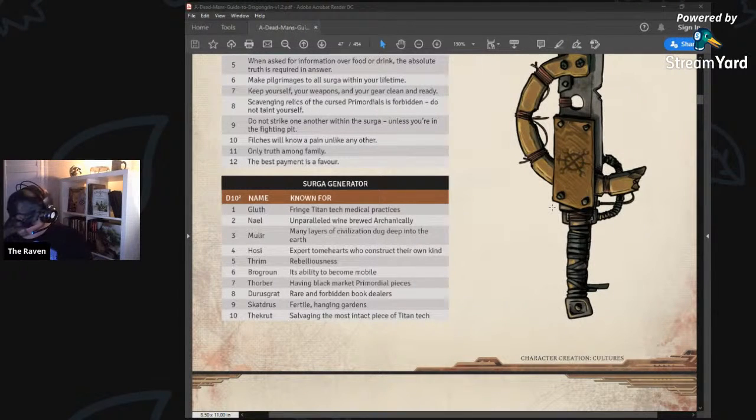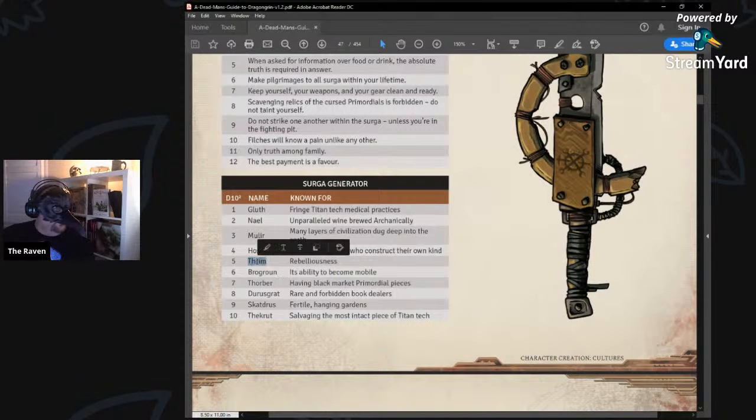Let's see. Surga generator. So I guess it's the name of my Surga and what they are known for. So we'll roll a d10 and I'm going to roll that second one over again. 5 and 1. So my Surga is called Thrim.